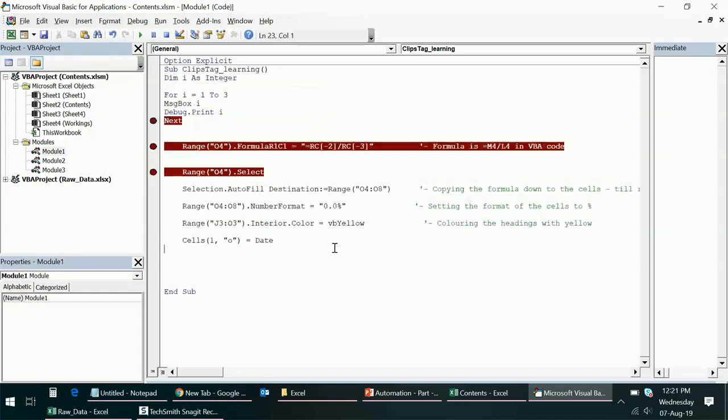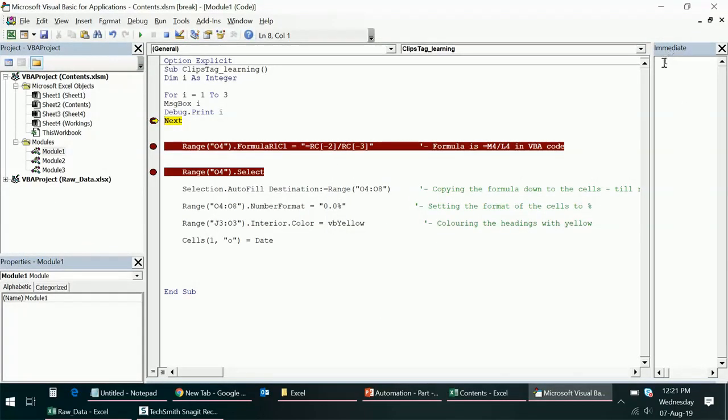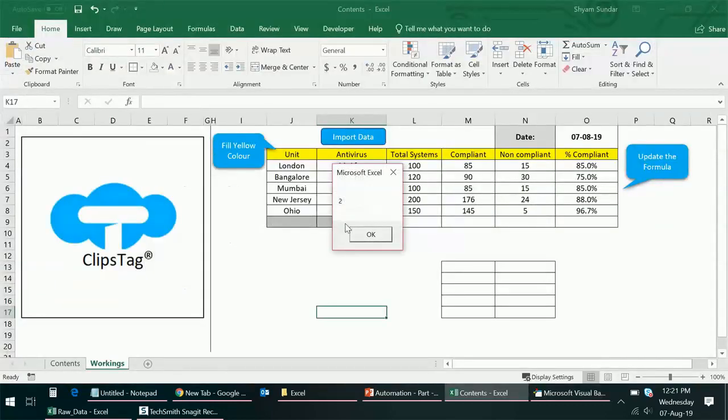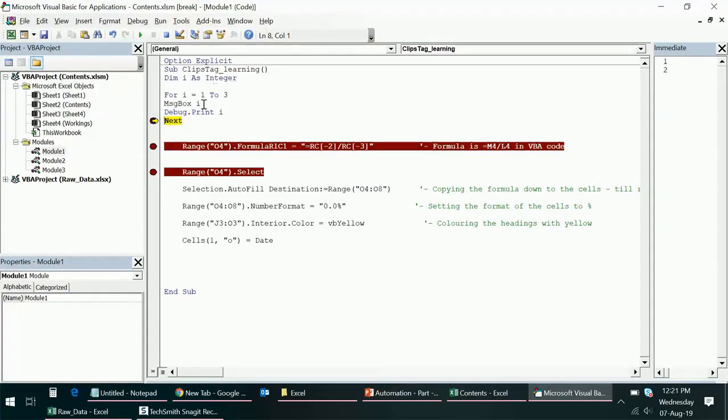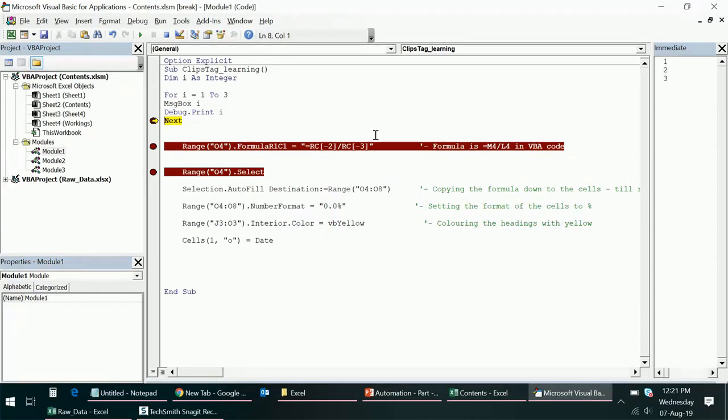Now it will work correctly. Okay, so you can see that the message box has worked, and you can see that the value is coming here. And if I run this again, the second time the message box comes in, because we are running this like 3 times, looping it, and then again we're running for 3 times again. So this is one of the best uses that you have for the immediate window.